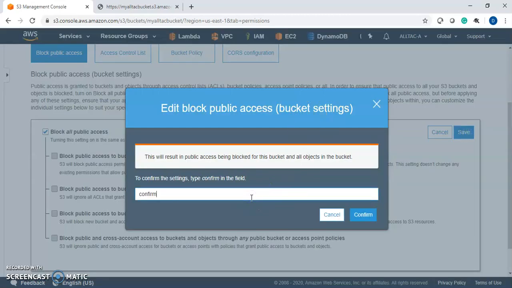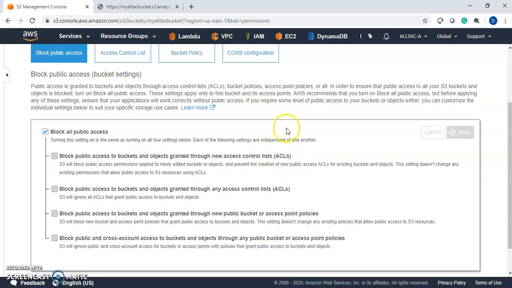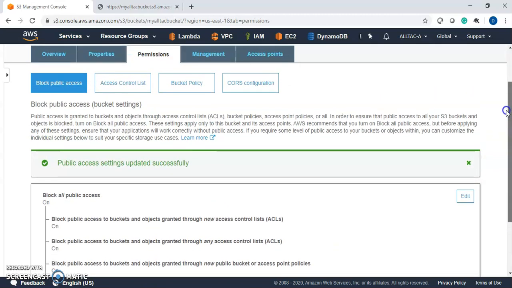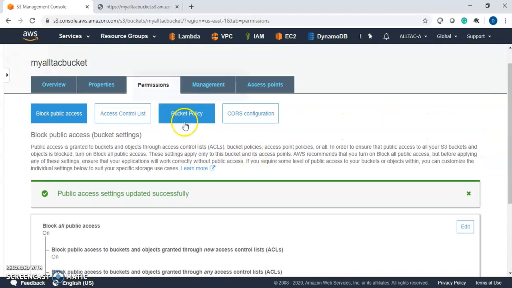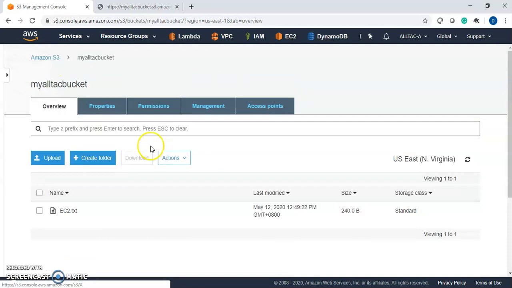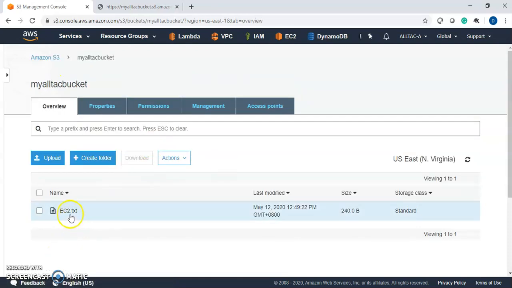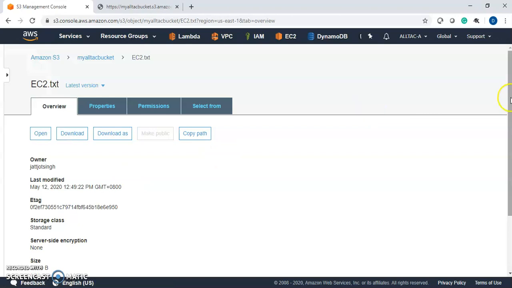This option is on the bucket level. This permission is actually blocking me from making any object or bucket public. So I have now changed it to default, which is default deny. Now I will go to the object. My use case is to make this object publicly available. In order to do that, I will go inside the object. One thing to note is that in S3 ACL, if you are making a specific object public, you go inside that object and make it public.